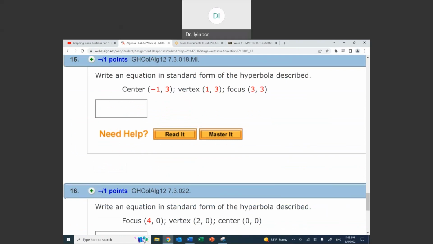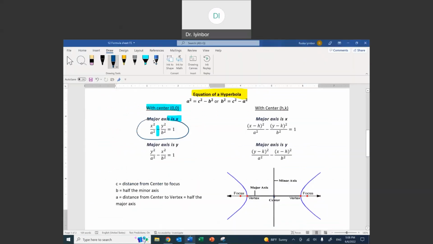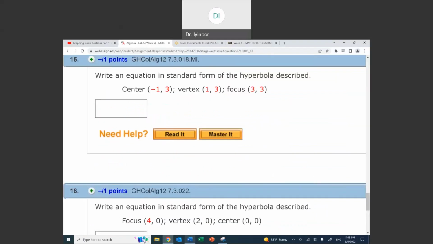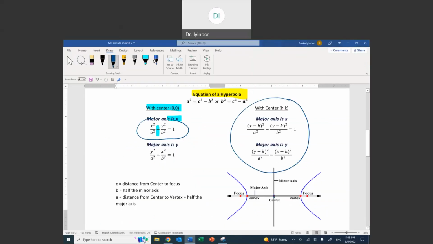So that means I'm going to use the equation on this side, one of those. Which one? Let's see, which coordinate is changing here? So we have x is -1, x is 1, x is 3. Obviously, x is changing, right? Because y, see the second number is 3, 3, 3. So y doesn't change, x changes. So that tells me I'm going to use this equation.